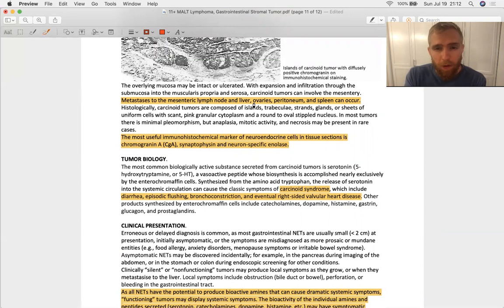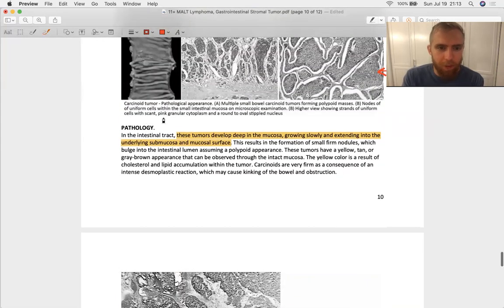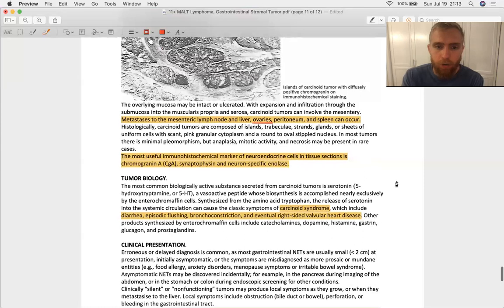Although I could see a differential being made on an ovarian metastasis, because we did get given the example of a Krukenberg tumor in the diseases of the stomach lecture. Remember that the adenocarcinoma of the stomach might metastasize down to the ovaries and cause it to just blow up in size. And so then you biopsy the ovary in a question stem, and they'd say, oh, you see signet ring cells, and you'd be like, adenocarcinoma. Or they might say, oh, you're seeing uniform cells with scant pink granular cytoplasm and a round oval nucleus, and you'd say, oh, that's probably a metastatic carcinoid tumor.